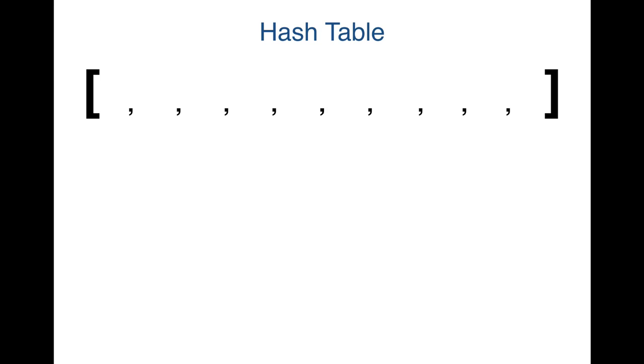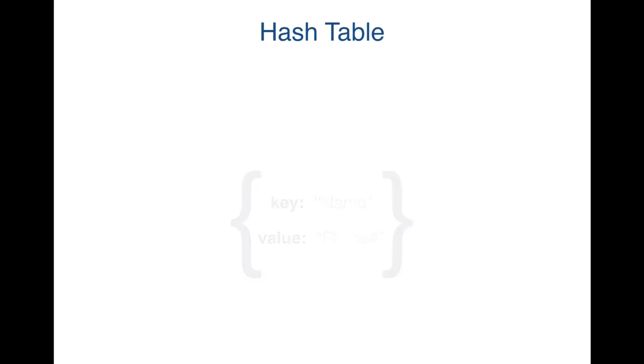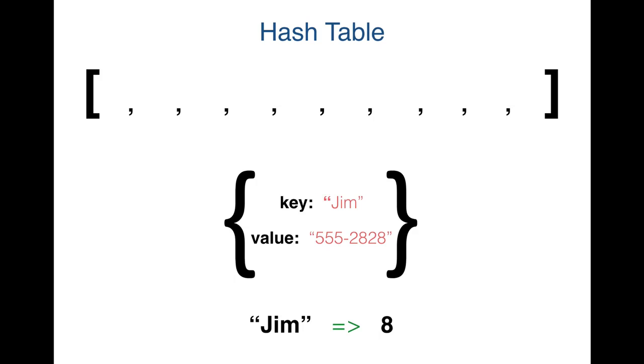Now each piece of data that we insert into our table needs to be assigned to a different bucket. So how will we do that? We are going to take the key and hash it into a number. So let's say that we want to use our hash table as a phone book to store our friends' phone numbers in. The data that we want to store is an object with a key property and a value property, in which the key is our friend's name and the value is our friend's phone number. Let's take our friend Jim and his phone number of 555-2828 as our first piece of data.